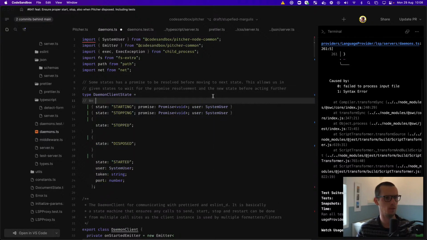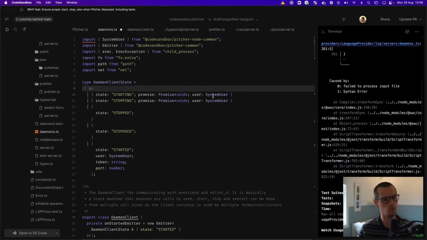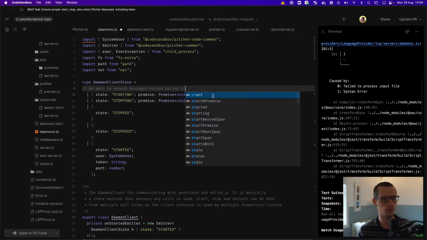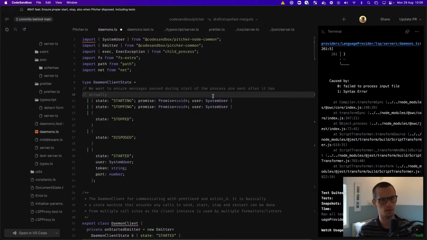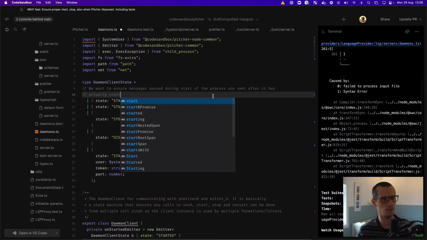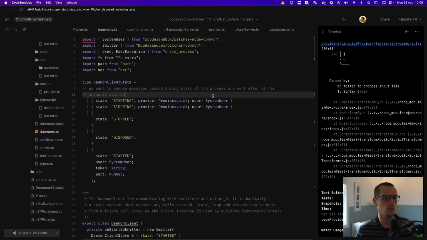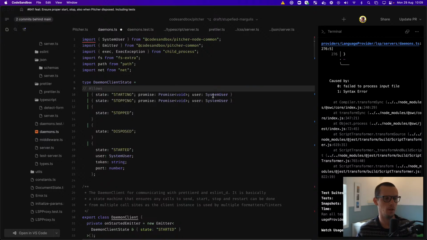We want to ensure messages passed during start of the process are sent after it has actually started. Wait allows queuing messages sent while starting.